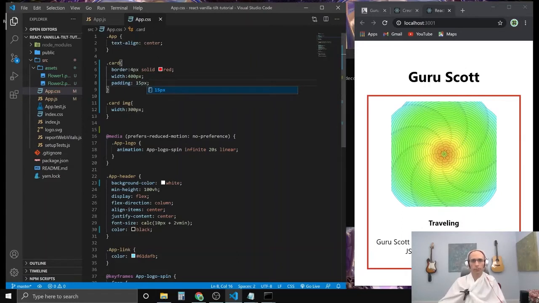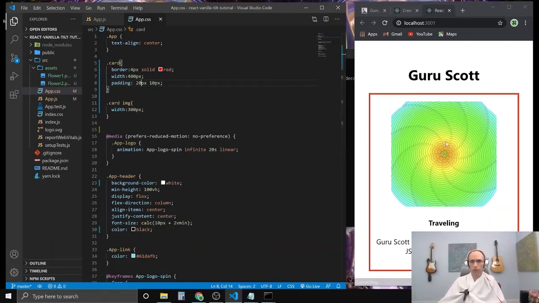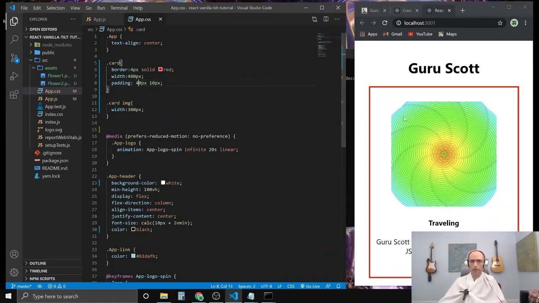So how padding works, you can do these little shortcuts where you say 15 pixels, which I'll probably turn back to 10. So this is top and bottom, this is left and right when it's written like this, or it goes all 4. It's all double top. Let's triple it. Let's bring it up to 40. Ooh. All right, that gives it a cool, makes it look a little cooler.